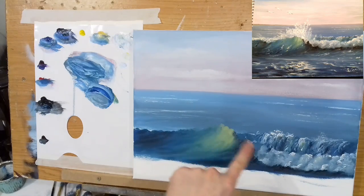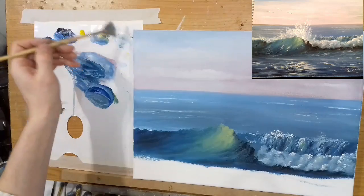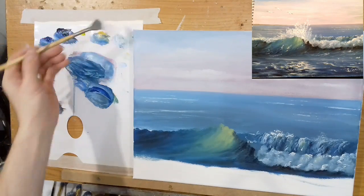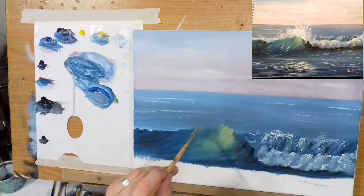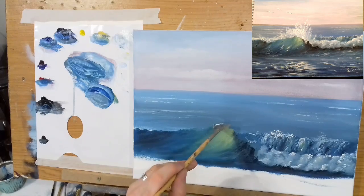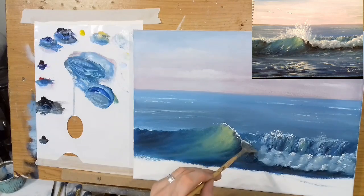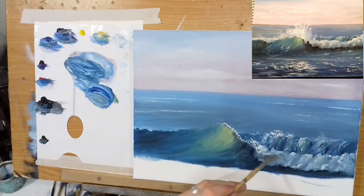Now with this wave up here crashing over, I'm going to switch to my fan brush just to keep it easy for you out there. I'm going to go into some white first. So pick up a nice dollop of white now on your fan brush and I'm going to go up along here with this and form the shape of this. So I'm going to start up here. Okay, I'm going to bring it down like that. And it's going to kind of blend over then into this one here, you see?